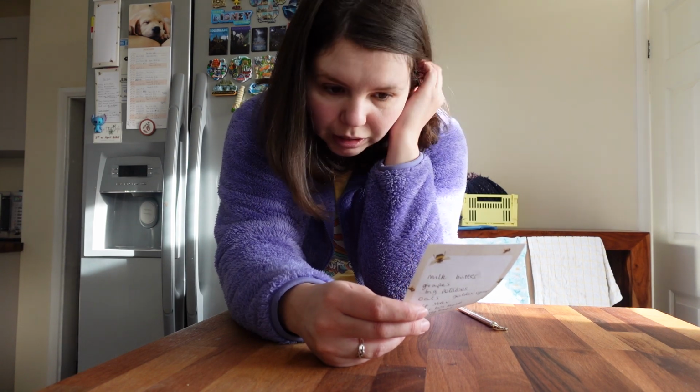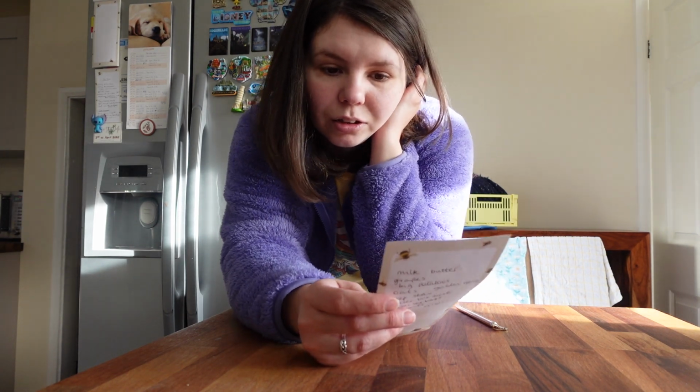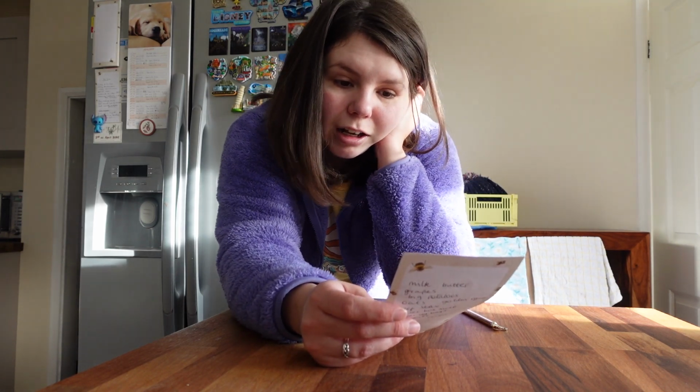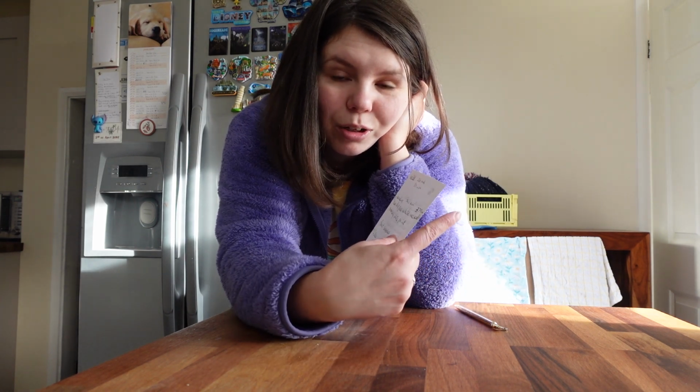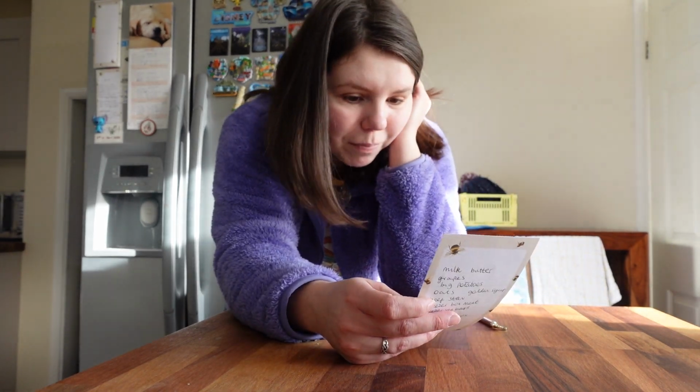So I need to get some beading for the hallway, so then we can do a whole hallway makeover video and just have the hallway made over and have the beading done. I need to get a little bit more paint for the stairs and get some paint for the outside. So you know when we got our new door, I showed you that it was all yellow. The paint around that, so get some white paint for that.